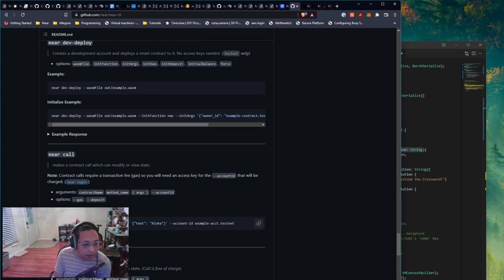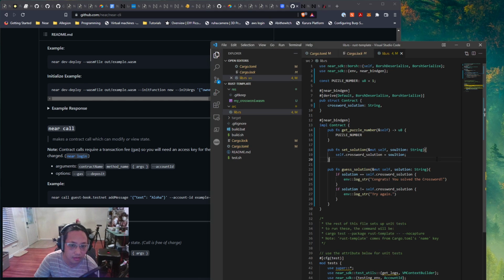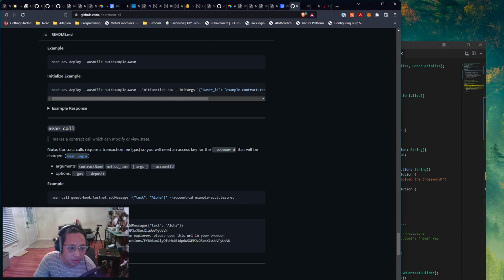Okay, so here's call. Here's the usage. Add message. So none of these have underscores, by the way, which I was kind of confused by because I've seen some where they do have underscores, and it looks like these functions have underscores. So I think they're taken out for this.